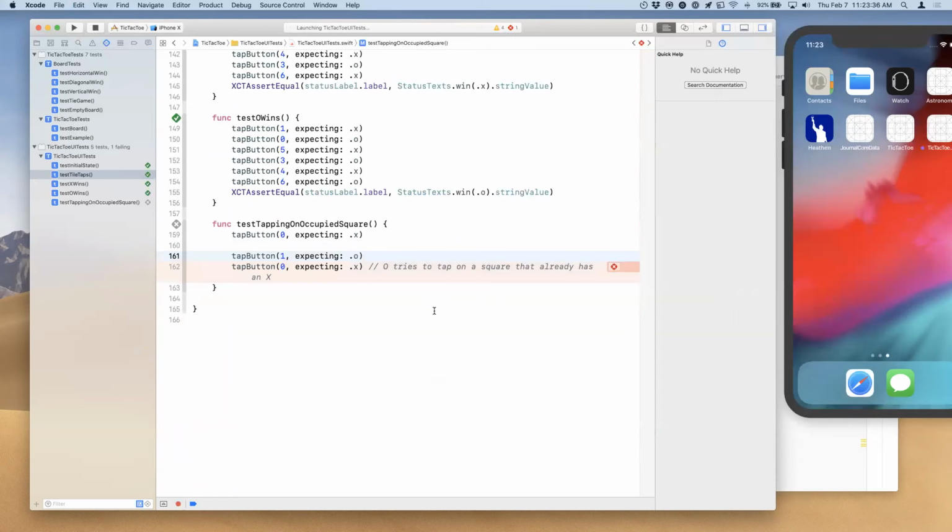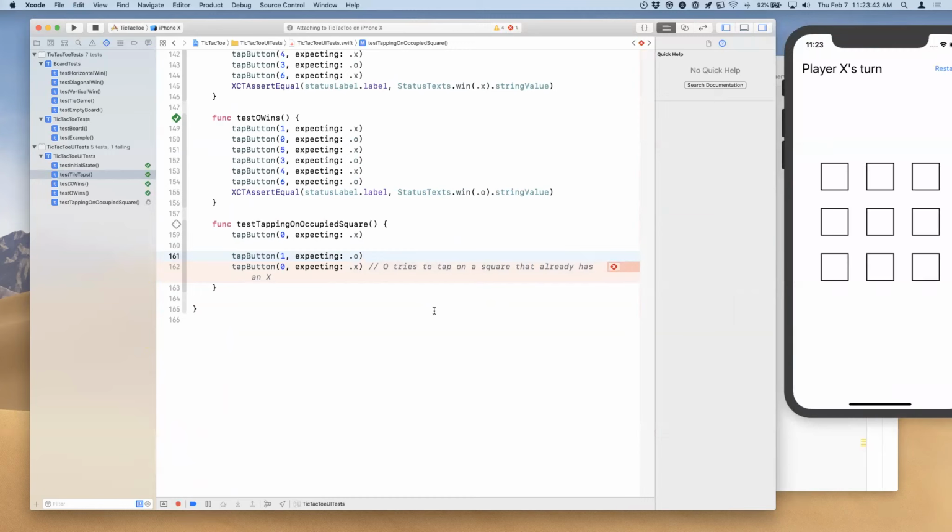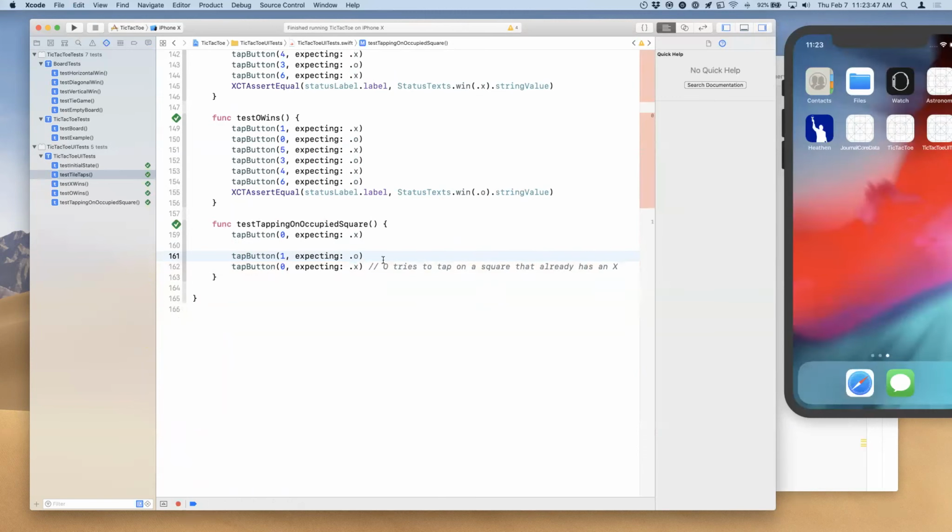Oh, yes, that would work. But that is X trying to tap on their own button. Yeah, on the same one.